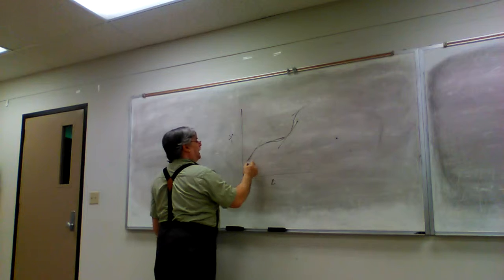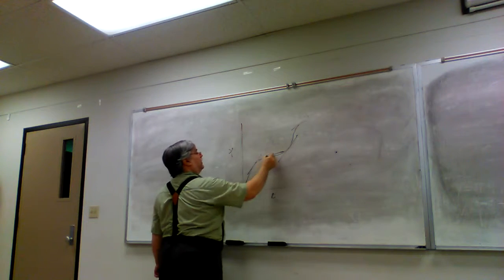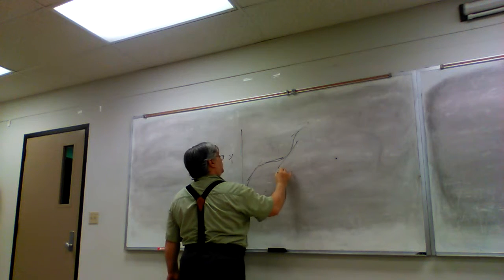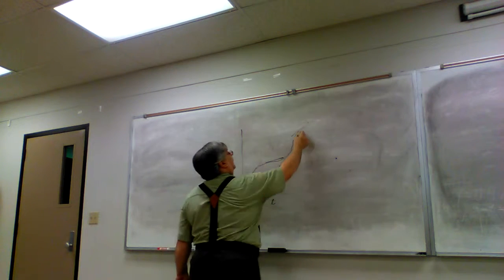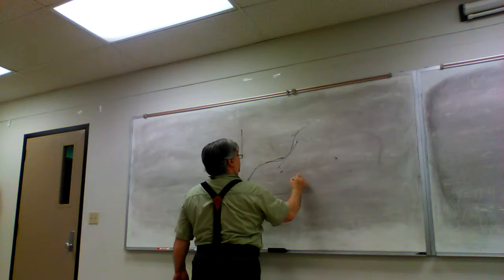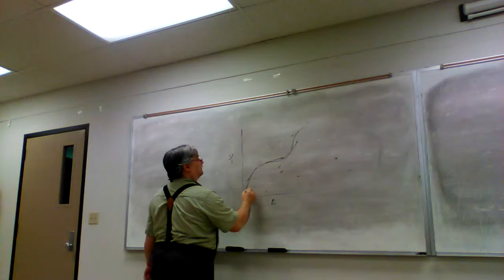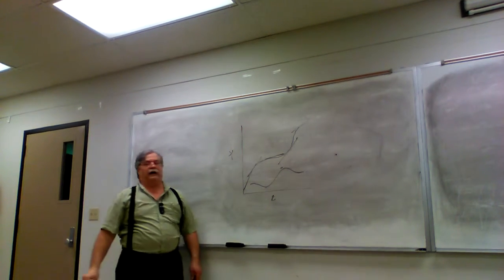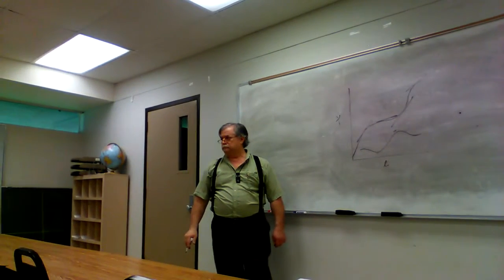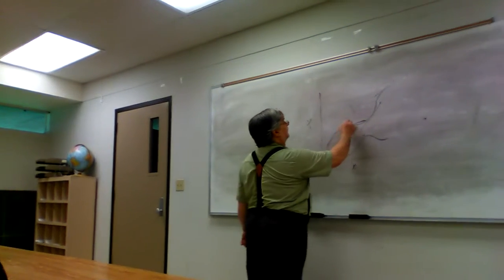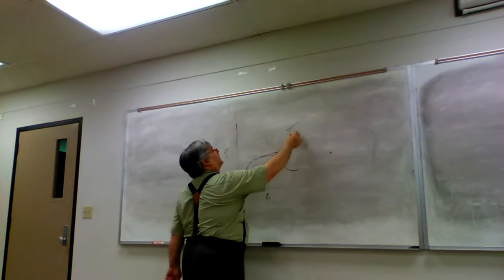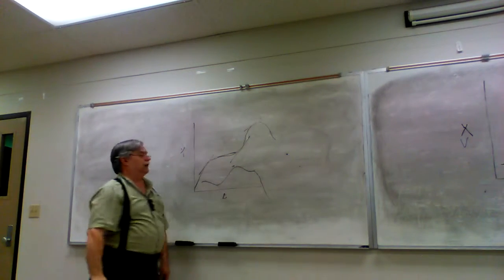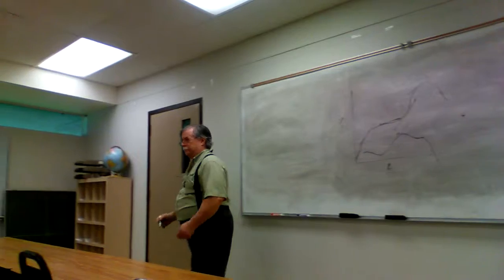You'll notice here it's positive, so it would be there. Here it's still positive, but not as much. Here it's even more positive, and here it's come down a little bit. So if we were plotting the velocity as a function of time, we'd have something that looked like that. If this graph of position as a function of time actually turned and went negative, then there you would see the velocity function go negative.